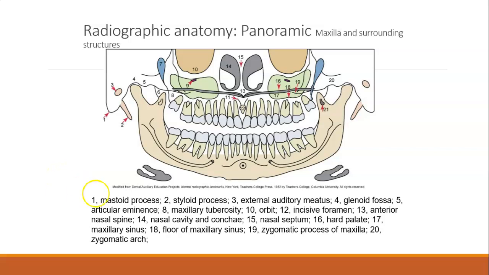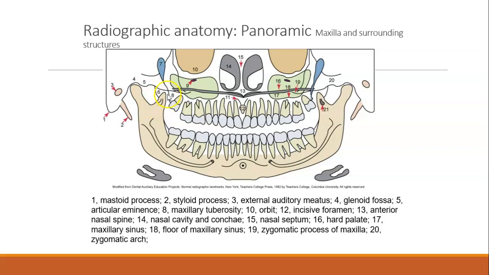most of the time. First of all, we have the mastoid process. That's number one. Number two is the styloid process. You usually see this, and the soft tissue of the ear will be draping over this area. We have the external auditory meatus, or sometimes I've seen it written as the ear canal. 5 is the articular eminence. This is the bump that the condyle rides up to. And then 4 is the glenoid fossa. The condyle rests in the glenoid fossa, and as you open it comes up to the articular eminence.